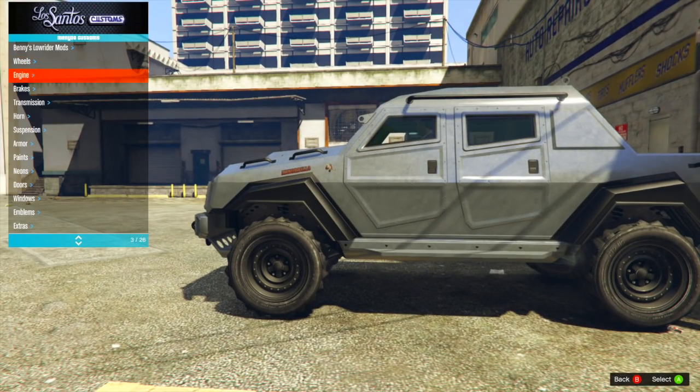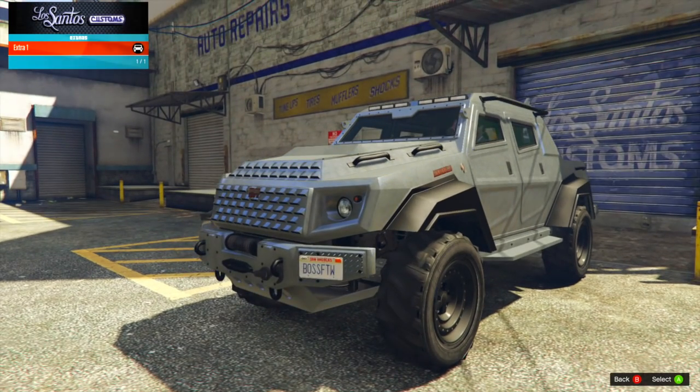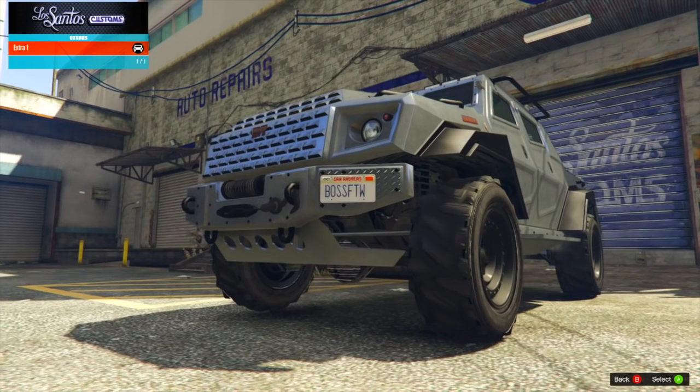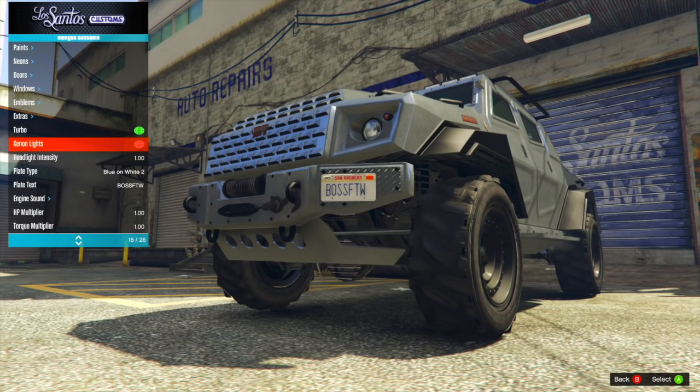So civilian versions of military vehicles like this do exist. They might not necessarily be all that common, but they definitely are a thing. Now, one of the cool features about the civilian version of this car, and I guess legally it makes sense, is the front license plate.